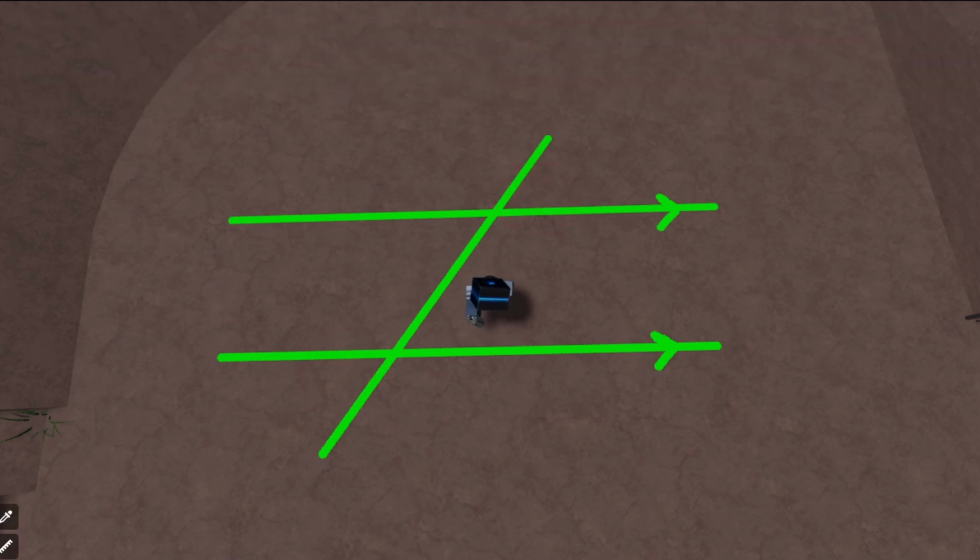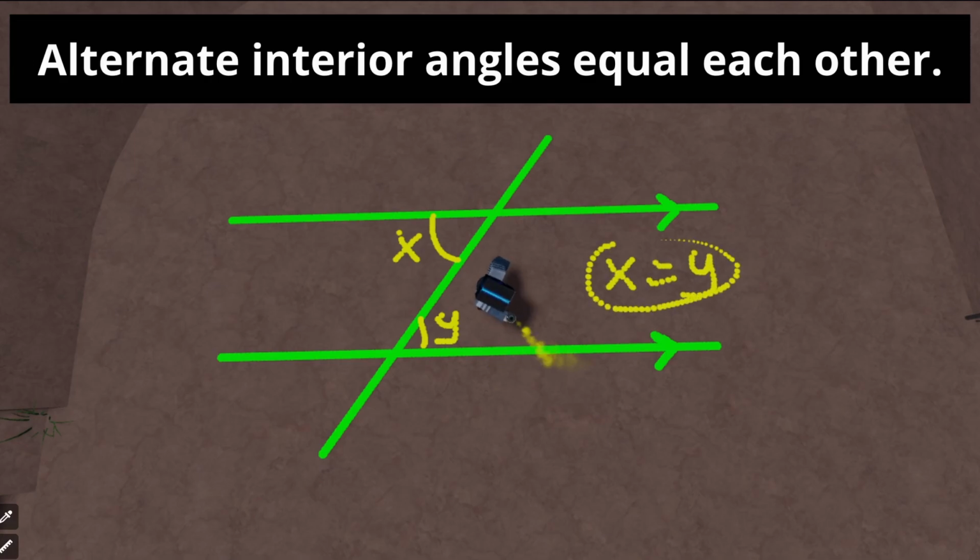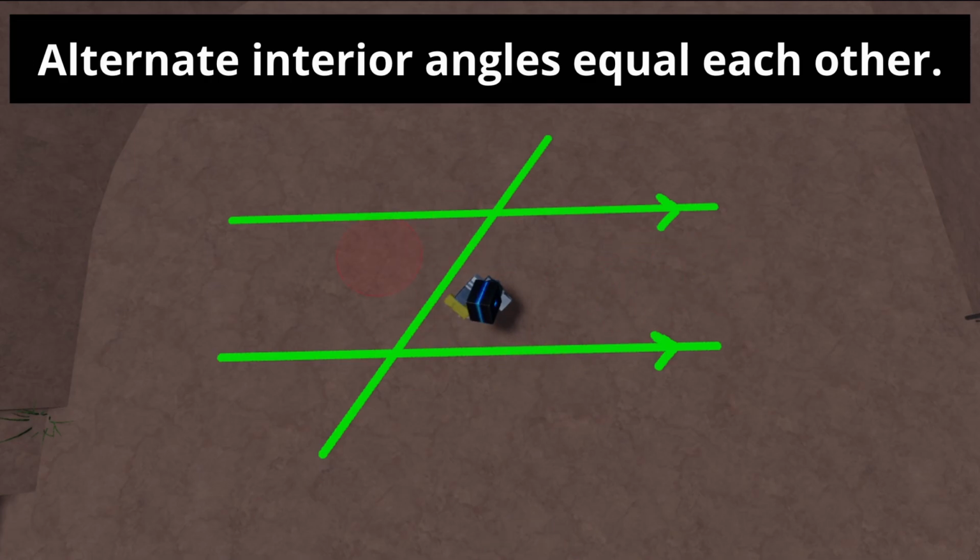Another related one are these two angles, which are called alternate interior angles because they're on opposite sides of this line, but they're between the parallel lines, so it's called interior now. And what do we know about these alternate interior angles, let this be x, let this be y as always, is that they equal each other. And notice I can also draw this version as well, where I have this angle and that angle. Those are also alternate interior angles as well. So let this be A and let this be B. A is equal to B.